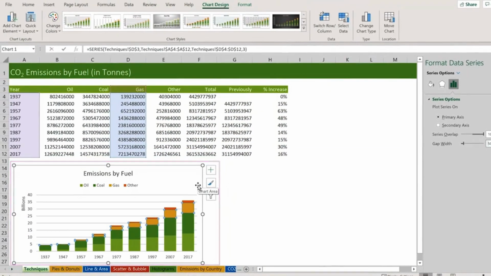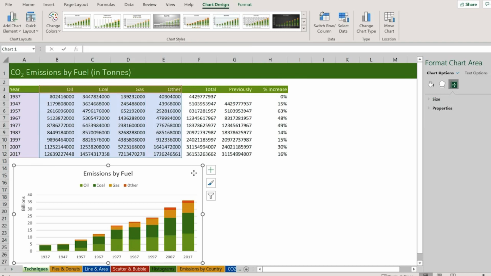One more thing Rohan wants to do, he'd like to include his percentage increase in this chart. Now previously we saw how we could just adjust this area, but that only works with data that's right next to each other. Obviously this is not sitting with that data. We can come to select data and add it from there. But there's quite a neat trick which is not as obvious, which I'd like to show you.